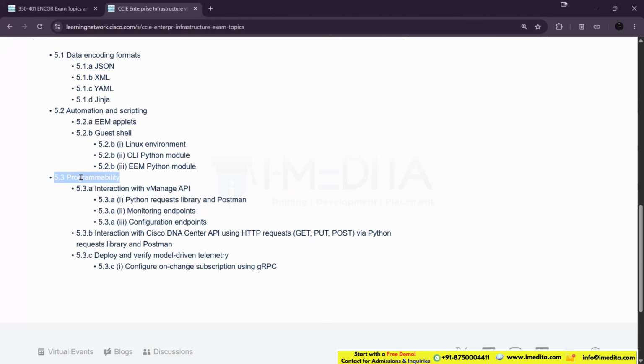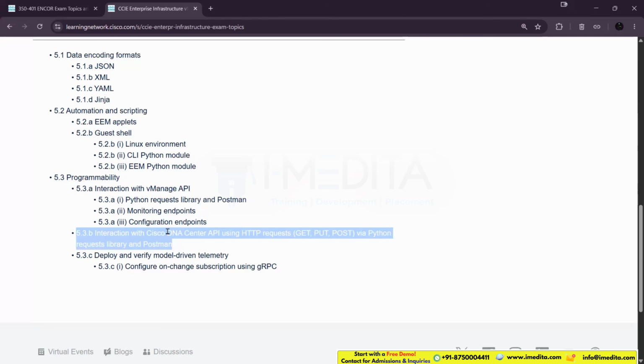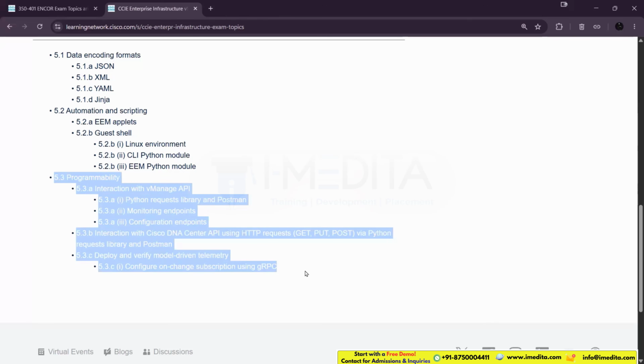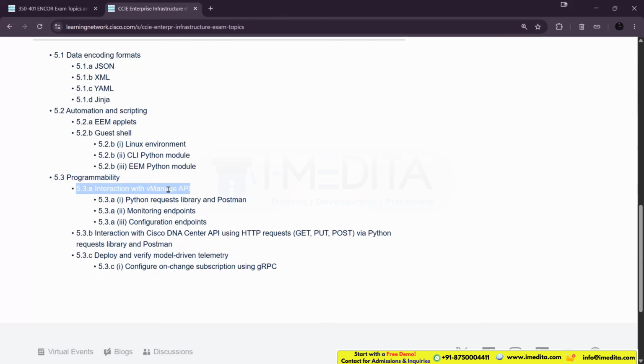But in order for this, you have to know about vManage. You have to know about DNA Center. We don't need to know the whole programming stuff. For example, in this question, they want us to do some API calls. They want us to interact with vManage, which is the centralized management plane for the SD-WAN. So if you know SD-WAN, then you know vManage. Then how can we interact with vManage using the API? That we have to talk about.